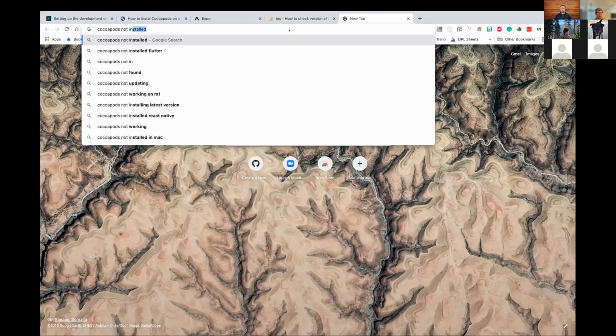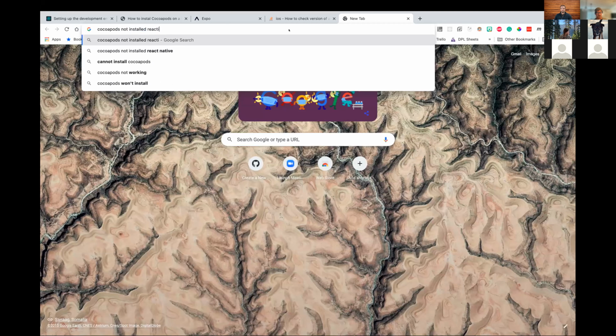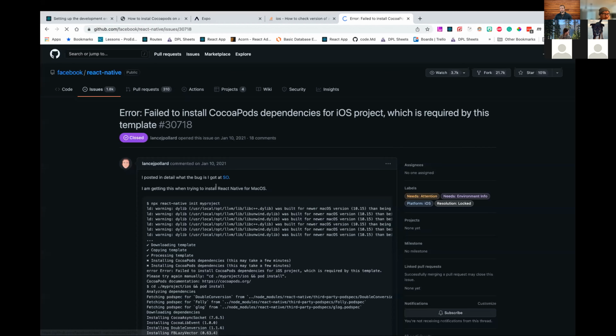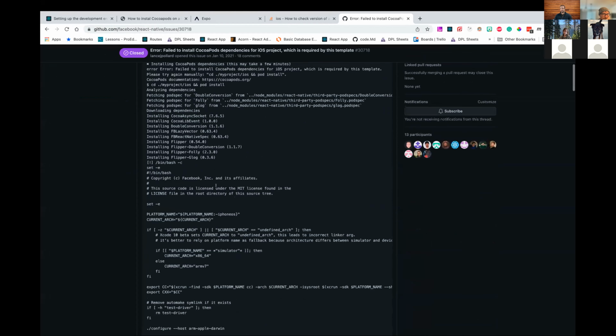It's not installed. Mine says that it installed Cocoapods using Homebrew, but then the Cocoapods dependencies failed.